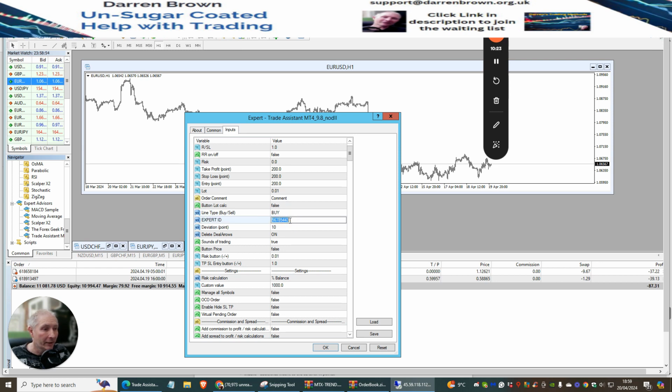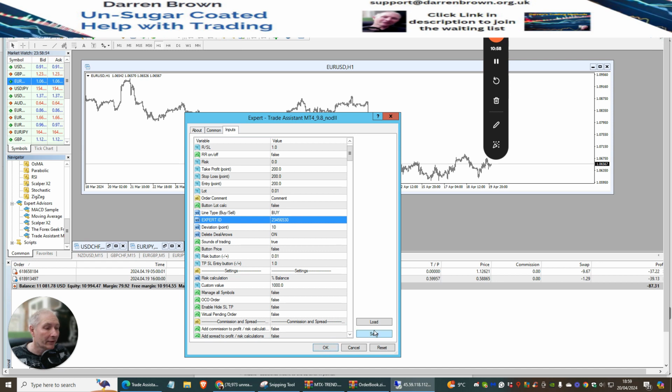The expert ID, this is where you want to make sure that you put another 8-digit ID, which is completely unique. Okay, and the idea of this is that if you keep this ID, you'll be able to retrace what you were doing, or if you're on a server like a VPS, as long as you put this code back in with the same thing that you're trading, it will show you from when you started before. Okay, so you can see that I've used 8 digits on this. We're now going to hit OK.